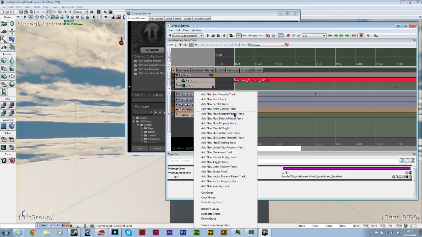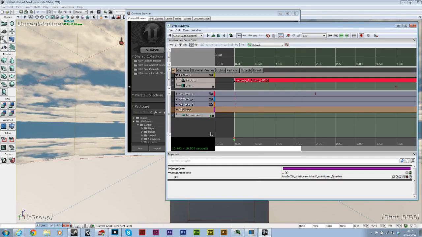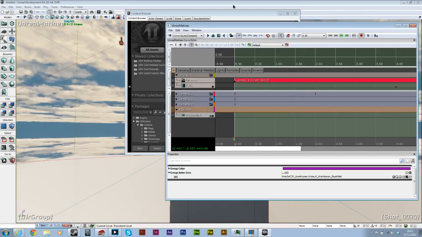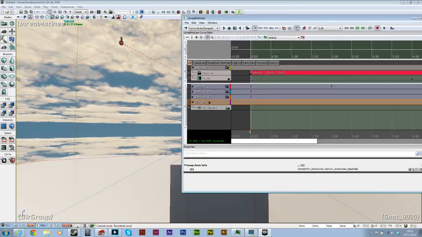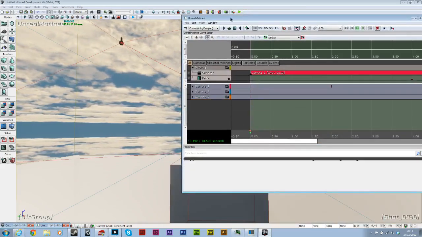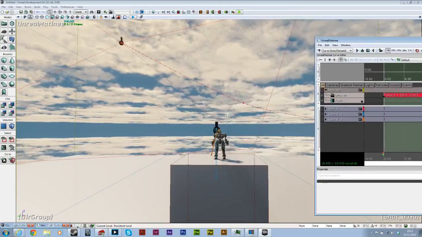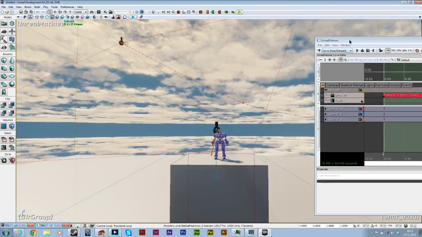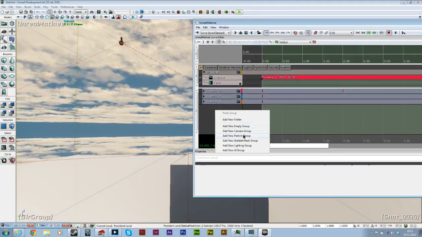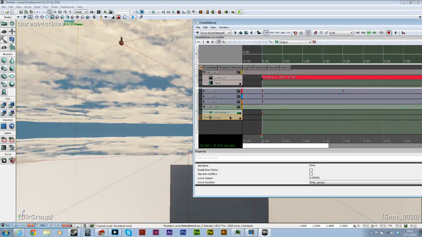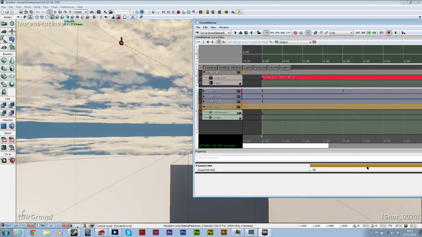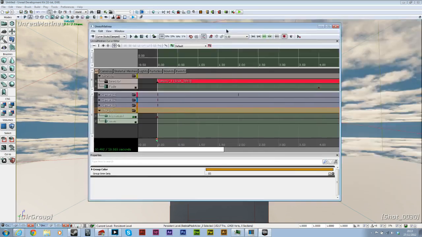New. Hopefully, anim control track, I believe it is. Wait a minute. I didn't select the bot when I put that in. Delete you. Let's do this again, shall we? This time we select you. There we go. Now we go new skeletal mesh group _bot. There we go. Now let's do the anim sets and whatnot.